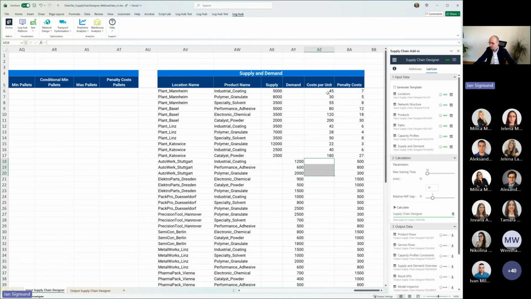Then perhaps this cost per unit would make sense here. In this case, not. And in addition to that, you also have here the same principle with the penalty cost. Either you type in here a -1, then it's a hard constraint, so the optimizer has to fulfill it, or it is a soft constraint. So this means the optimizer has the possibility to accept penalty costs or not.